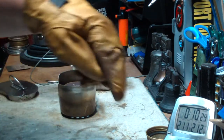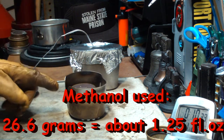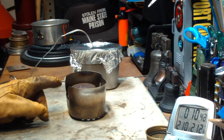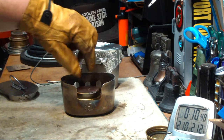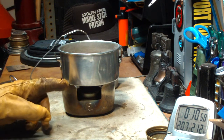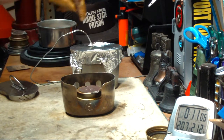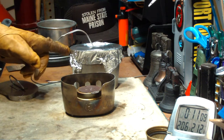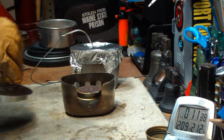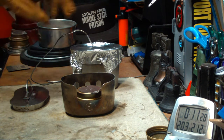I'll measure how much alcohol was actually used when it's cooled off and I'll put the amount right here and in the text. That was kind of surprising. This was two cups of water starting at 60 degrees, came to a full boil in 10 minutes and 2 seconds. The other day when I used this setup with the burner in the middle using the Boy Scout pot, that was two cups starting at 59 degrees and came to a full boil in 11 minutes and 25 seconds. So almost a minute and a half longer with the Boy Scout pot than the canteen cup. One other thing I forgot to mention — I used aluminum foil on this instead of the heavy cover. The only reason was because using the cover it's kind of hard to get the temperature probe in there, so I just covered it with aluminum foil and stuck the probe through that. I don't know if that would change the time much, but that's why I did that.